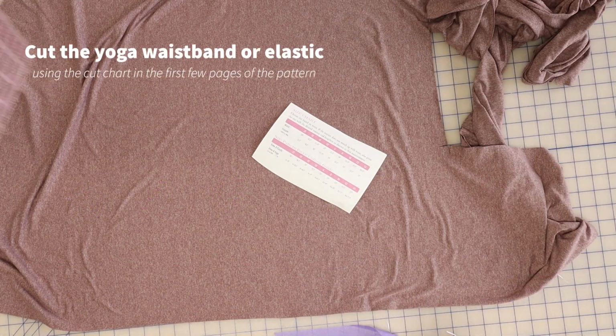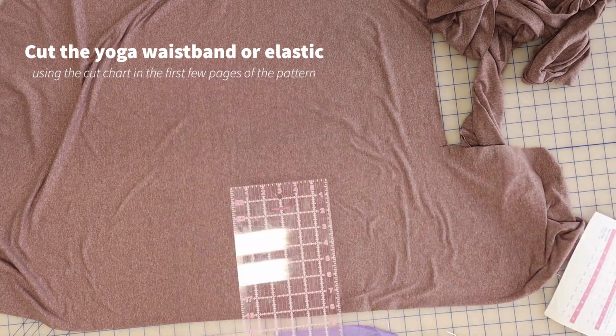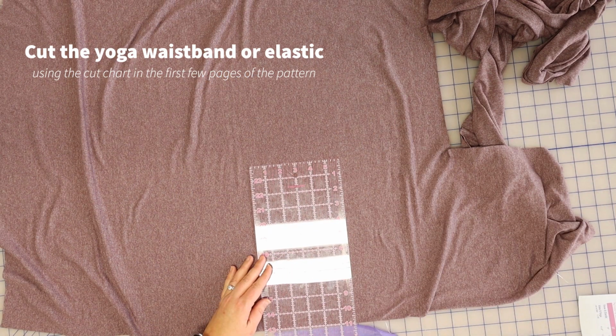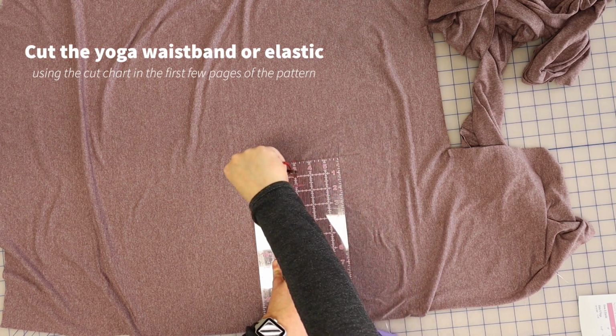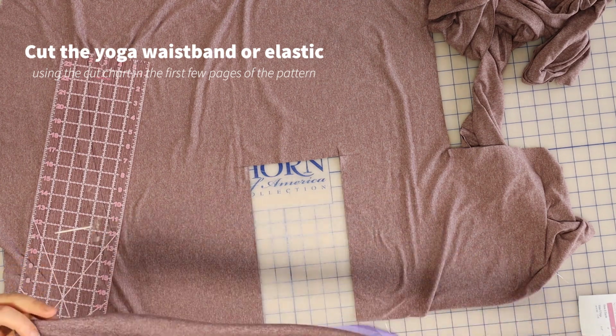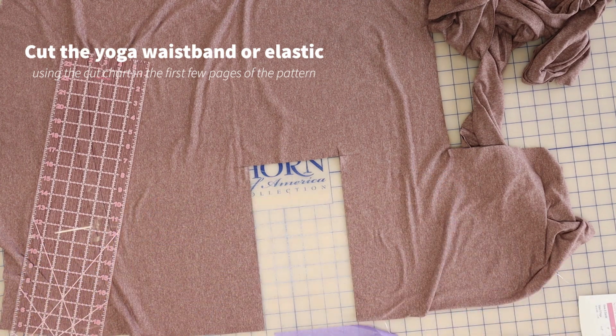You might remember that I left that size chart for the cut lines for the yoga waistband. I cut that out for my pattern to save for later, and I'm going to be cutting that new yoga waistband out now. And it's ready to go.